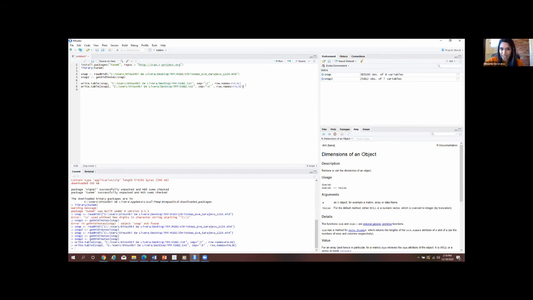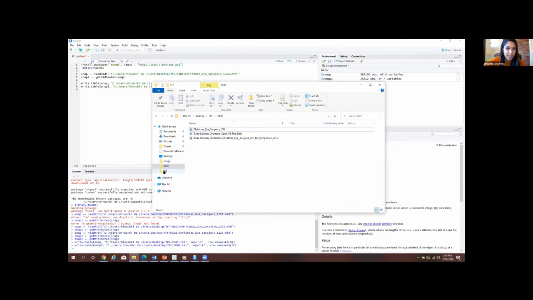Okay, so again, you just highlight the two lines of code and you hit run. So now everything has run perfectly well. A couple of errors, but no worries, I just ran it again. Just keep running it until it works, I guess. And then I've written the table into my folder. So let's go see if the table was in the folder.